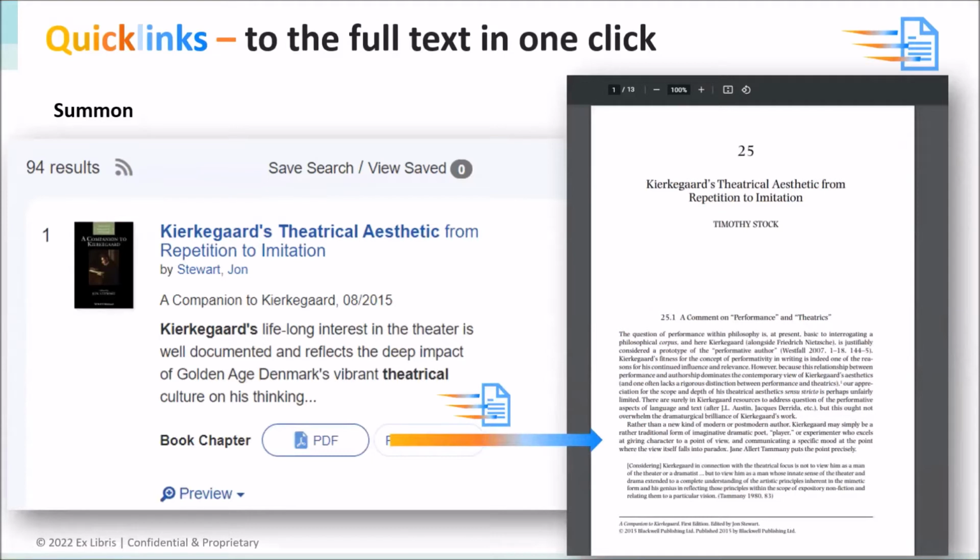In addition to the all links, we're also getting the benefit of a larger CDI project, which is quick links, and that is the ability to get to the full text in one click. This is a pilot program with a handful of providers at this time, and we're working on expanding that. Basically, it's the idea that we want to get the user to the content as quickly as possible. So it is working with providers to identify the best either PDF or full HTML text link to provide to the end user, making sure that's in place, and then putting that front and center in the results that the user is looking at.